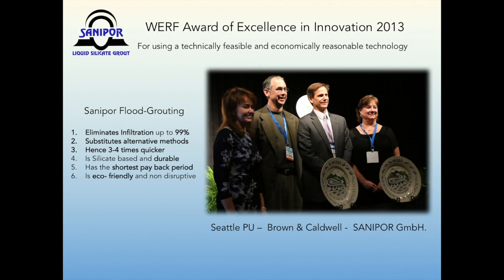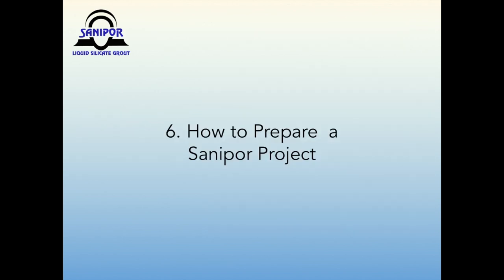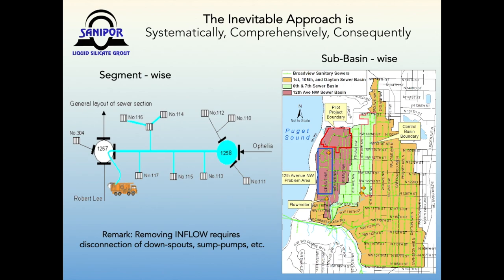The listed advantages of SunnyPour have been repeatedly proven over the last 25 years. The increasingly occurring bad reports about the quality, durability, and ecotoxic impact of CIPP and chemical grouting in the United States should incentivize skeptics and proactive design engineers to try new methods more than ever. If you belong to the proactive type of people, you will certainly want to know which are the first steps towards an I&I reduction project including SunnyPour. The key to success is to plan comprehensively and include all parts of the sanitary sewer collection system into the project. Sub-basin by sub-basin and segment by segment have to be targeted systematically and consequently in order to achieve the set goals.